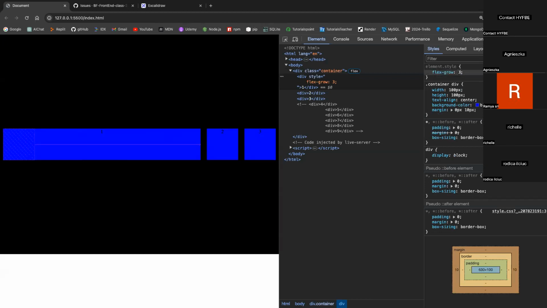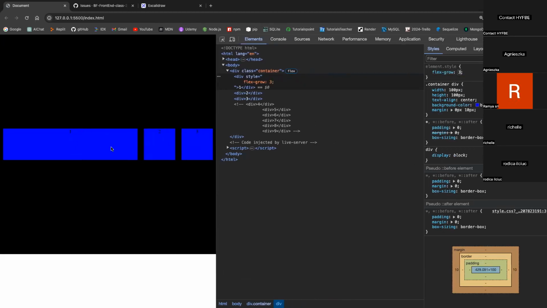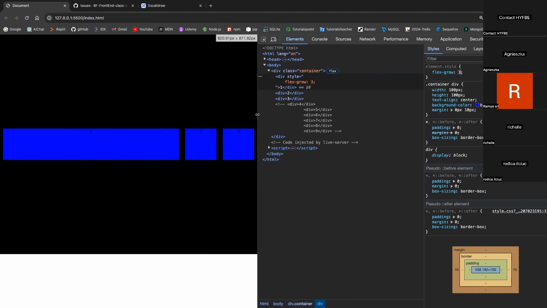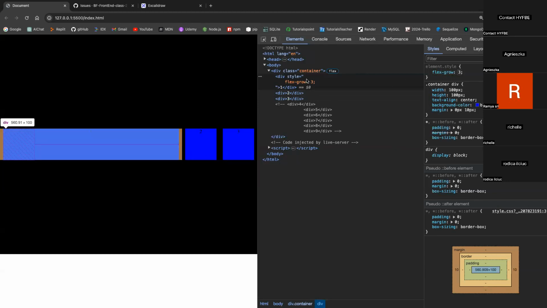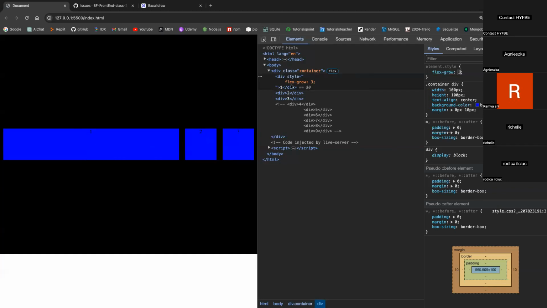We also have flex shrink, and that means if I'm making my text like that, as you can see, this one is shrinking. That means becoming smaller. So there are some properties applied on the parent container, and there are some other properties that can be implemented on the children, depending on my need. One of them is flex grow, and another one is flex shrink. Remember, you cannot use flex grow or flex shrink if the parent container is not displayed as flex. Do you understand my point? So the parent container here must be display flex, then I can use flex grow or shrink on one of the children or more. I think it's clear if I am not mistaken. Yeah?